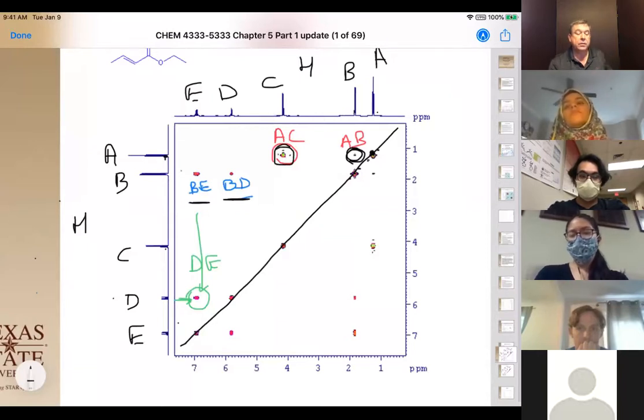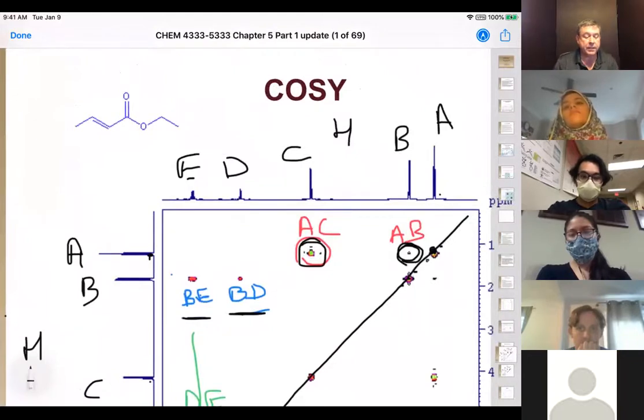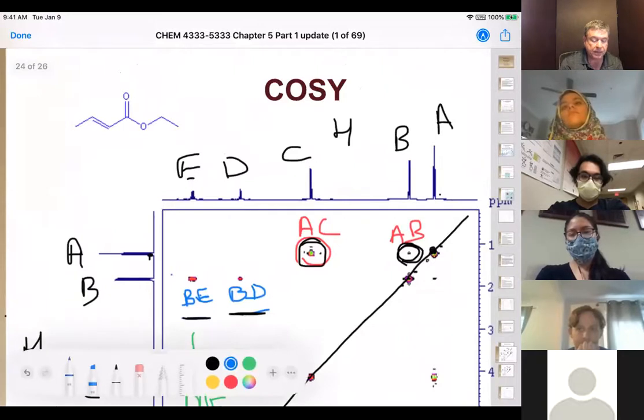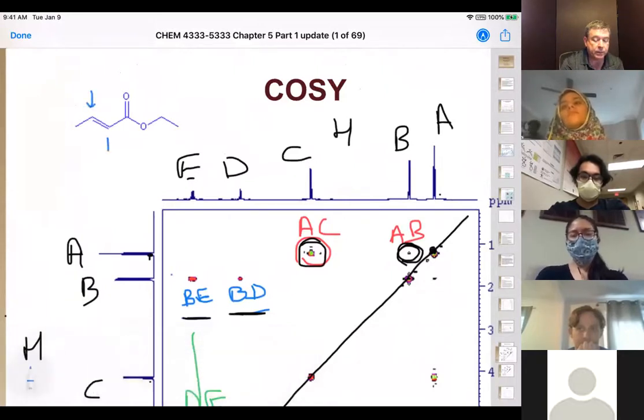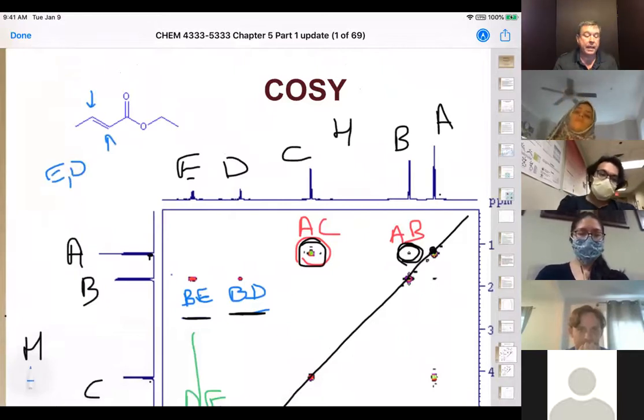Okay. So now let's look at the signal. Let's look at the structure and try to identify where everything is just by shift. Okay. So if we're looking at this by shift, this one and this one have to be the E and the D because those are the vinyl groups right here. I mean, the vinyl protons. And it looks like E is probably this one because of shift. It's closest to the carbonyl. And so this would be D here.